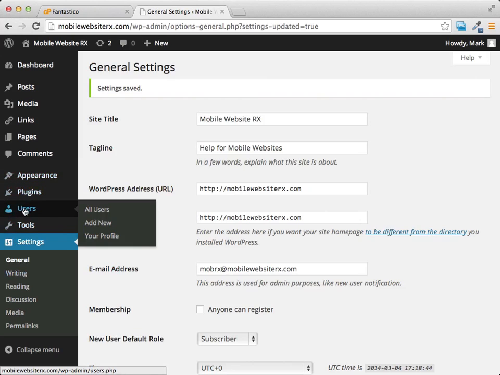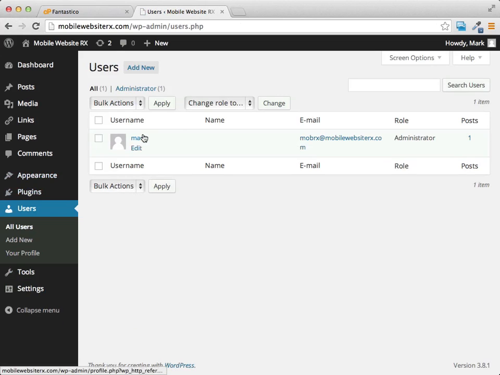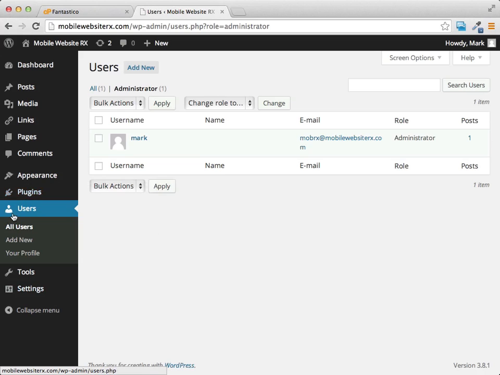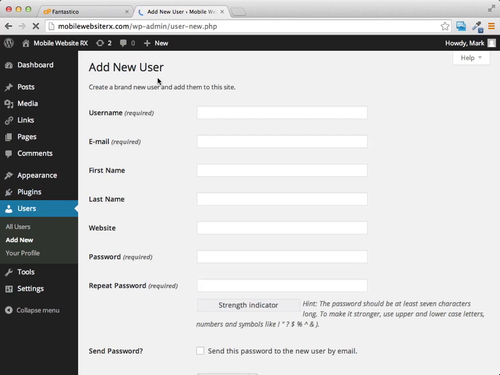We can also go over on users here. We can add new users if we want to. We can edit our users that we already have. We can set up the administrator, edit the administrator profile, add new users to be administrators. You can do all kinds of things right in here. But to keep things nice and simple, all we really want to concentrate on, like we just did, were those settings tabs for right now. And then if we want any users, we could add a new user. It's really easy to add users.